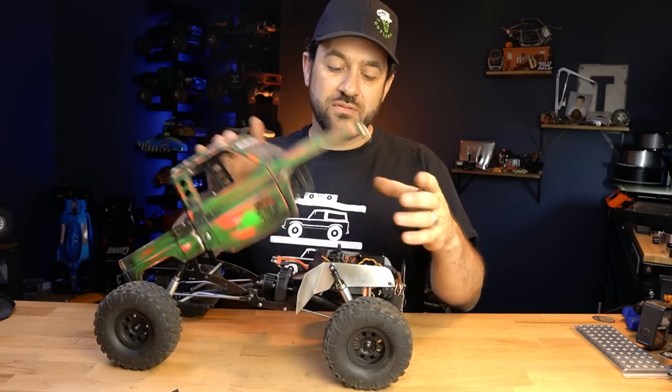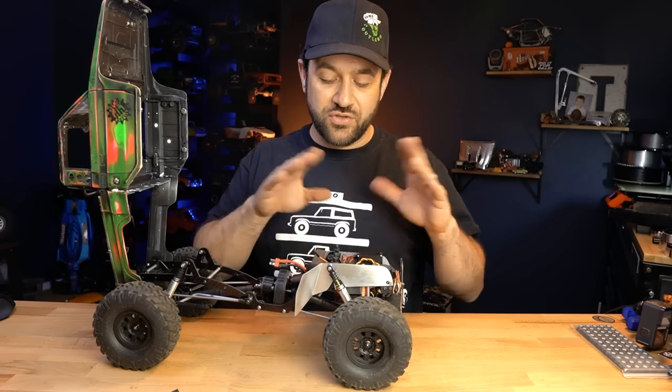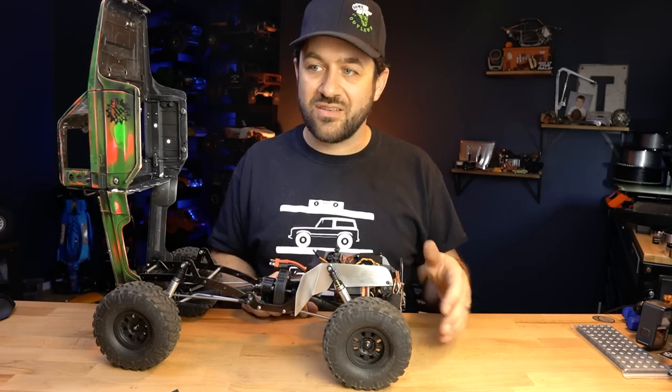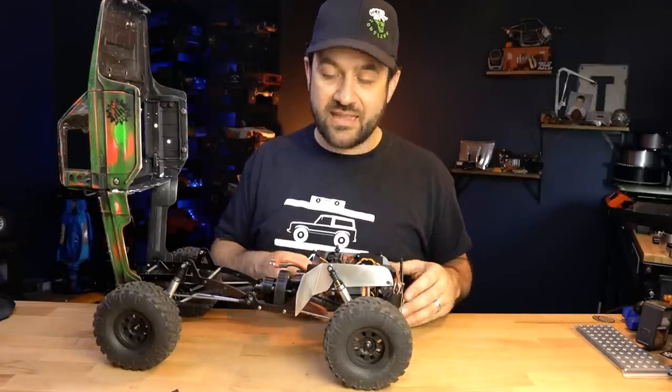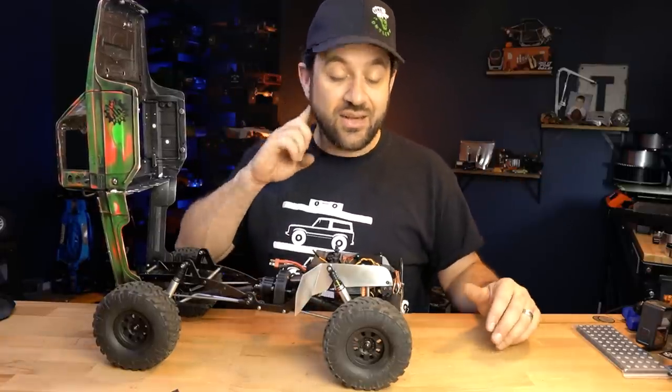Made a simple cardboard template to get that done. Trimmed up, cut, and made sure that it clears all of the suspension components, the body itself, and the tires and wheels as they steer and articulate.